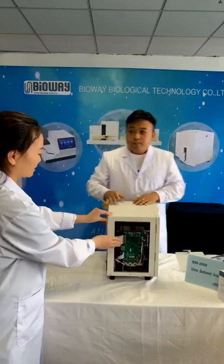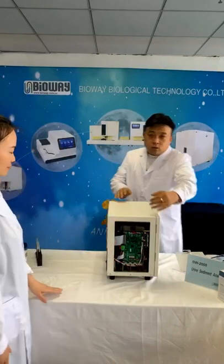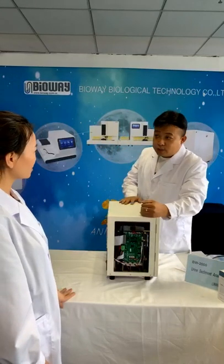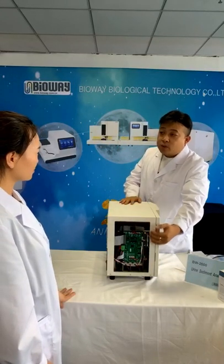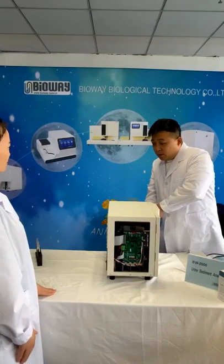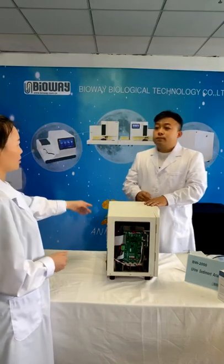The important part, as we said, is the inside PC. Yes, and this side is the brain of this machine. This is the motherboard together. But you can see why the pump is here and the board is here. Do you know why? To avoid the liquid.